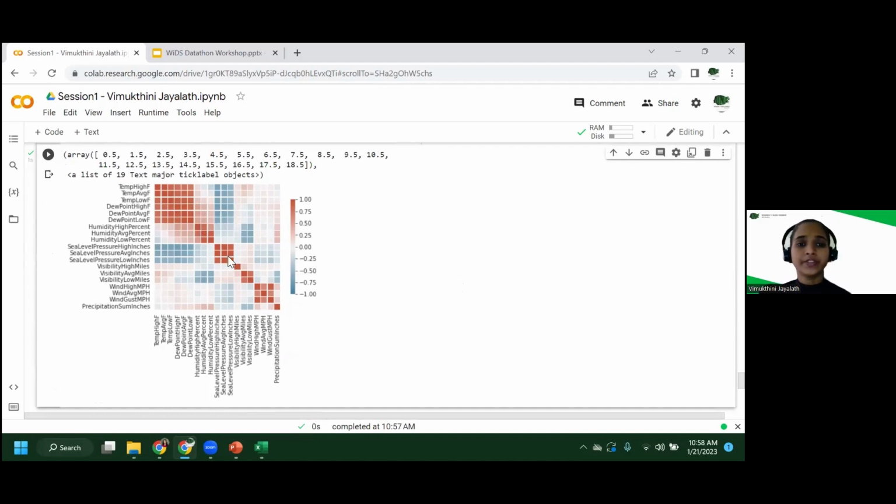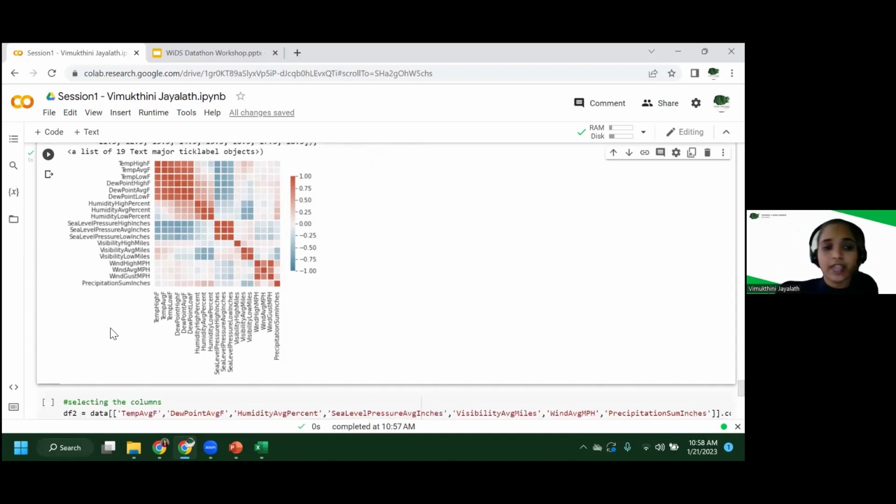So all the red ones, it's mainly more than 0.75. So you can see we have boxes of nines a lot. So that's because we have these three variables coming into play. So in each of the main variables, we're going to take off the high and the low and just go ahead with the analysis using averages.